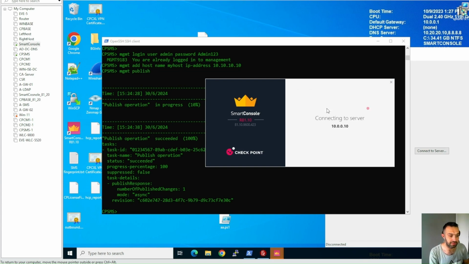And don't be disappointed. While using individual API commands like this might seem slow and tedious at first, it's just the beginning of the journey. As you progress through this series, you will learn how to create objects and scripts with hundreds of these commands. These scripts will automate repetitive tasks and unleash the true power of APIs. You will see a dramatic difference in efficiency and speed compared to using individual commands or using Smart Console.